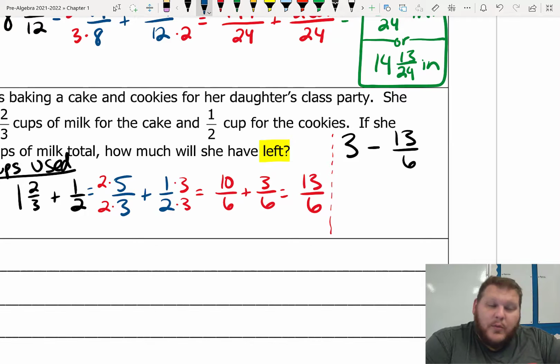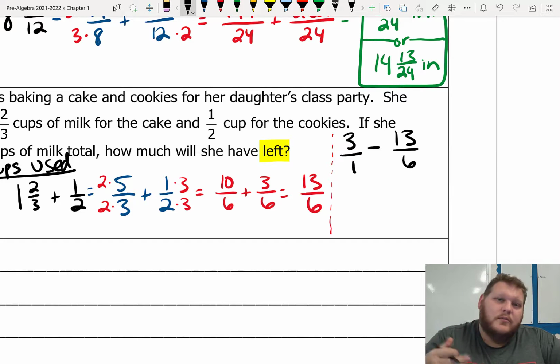So this one is a little weird because we haven't seen a whole number like this. There was one on the even problems, but we skipped that one. Remember that if you're trying to write a whole number as a fraction, you can always write it over 1. Right? Because like we talked about, a fraction is just a division. So 13/6 is the same thing as 13 divided by 6. So 3 divided by 1 is still just 3. So that's how I would make it. So I would kind of force it to be a denominator.